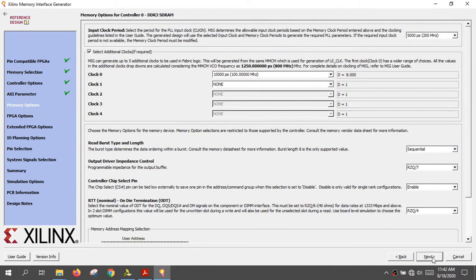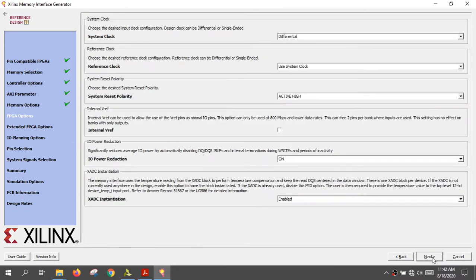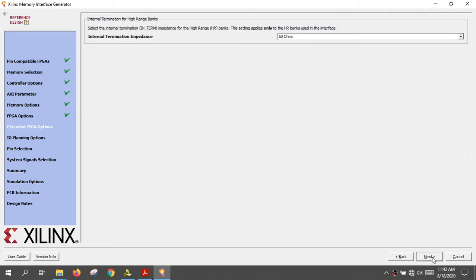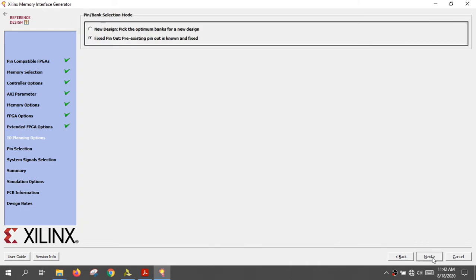The extra user interface clock is also defined. Now here the pins of the memory modules are also defined.